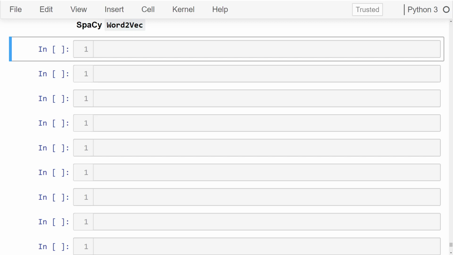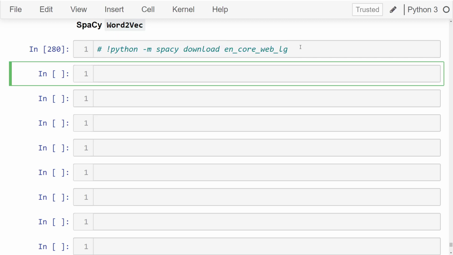As I told you earlier, if you do not have spaCy, you need to install it. For the vectors, you need to get spaCy installed along with the large library of spaCy, although for a small dataset you can also use a smaller library. Perfect.